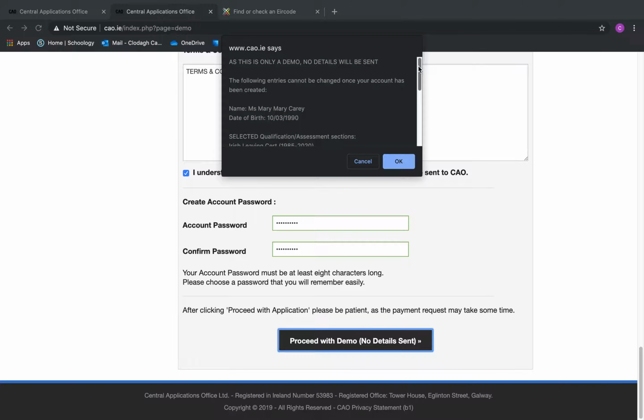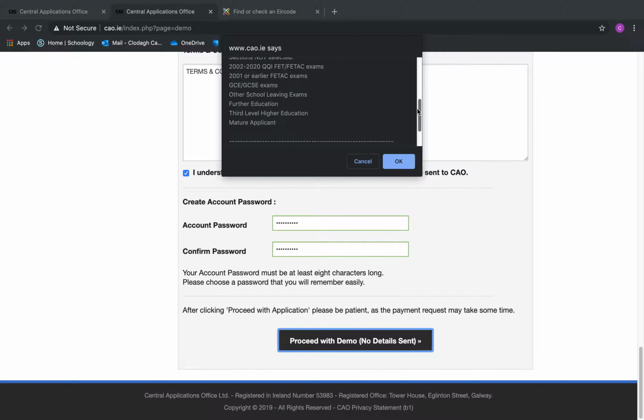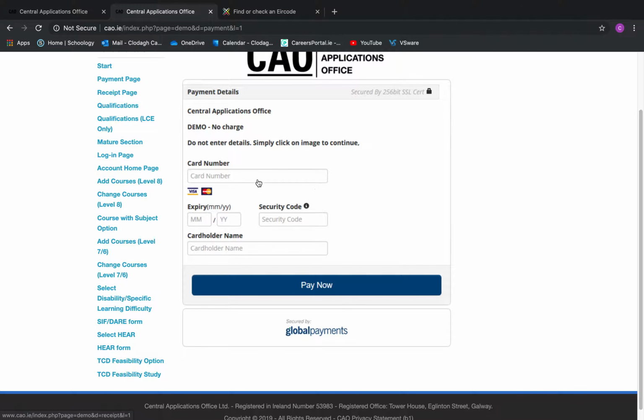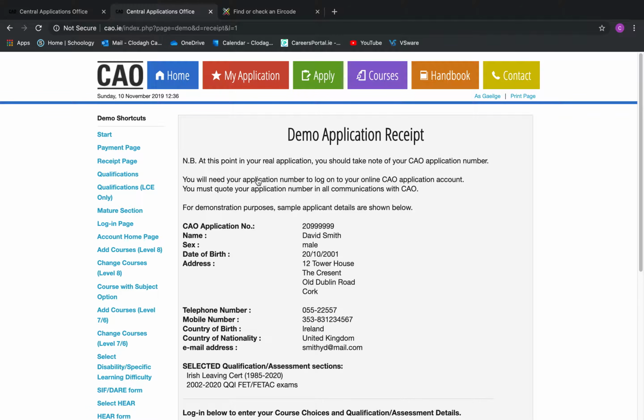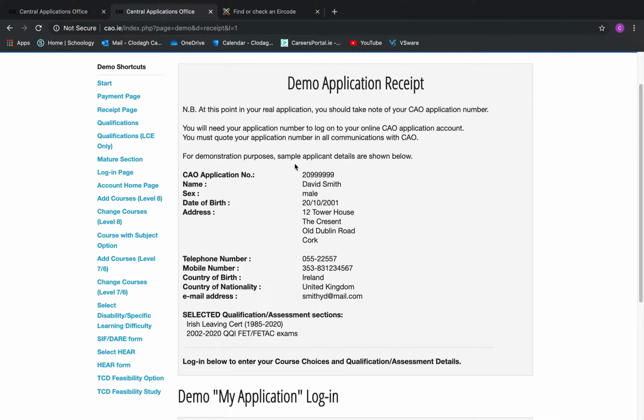It will literally say, these are your details essentially, and again it just gives you a chance to double check that everything in there is correct, your date of birth, your name is matching your passport, all that kind of thing. When you're happy, you can click OK. Next page, then you put in your details. Again, this is a demo version, so it's not allowing me to put anything, but you would put in your details, and once you do, you get a receipt.